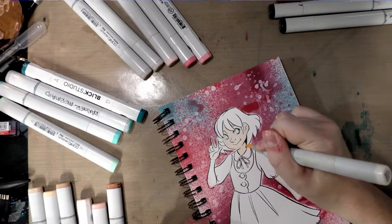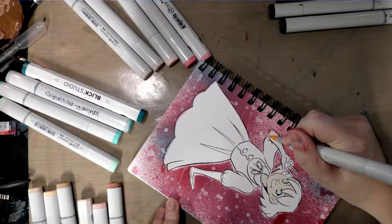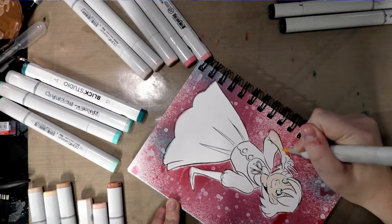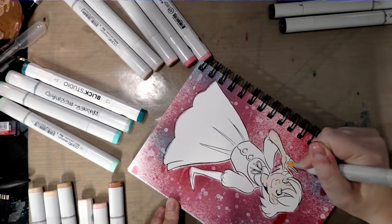You can also use a Sakura Micron. Those are Copic and waterproof. You can use a Copic multiliner, again Copic and waterproof, or you can use Kaimei Soul K, which is only Copic proof and will run with water.